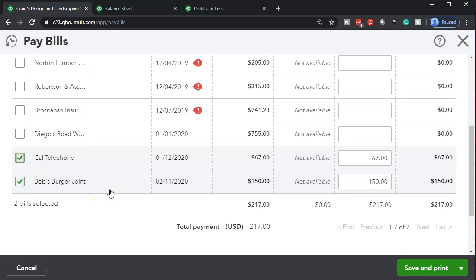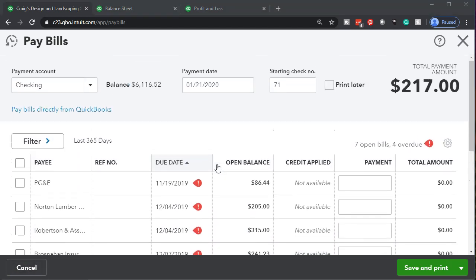Now, when we pay them, it'll basically just generate a check. The actual form will be a check, but the check will indicate that it's a bill pay check when we go to the data reports. And that'll indicate that it's going to be decreasing the accounts payable, not going to the expense account as we write the check.